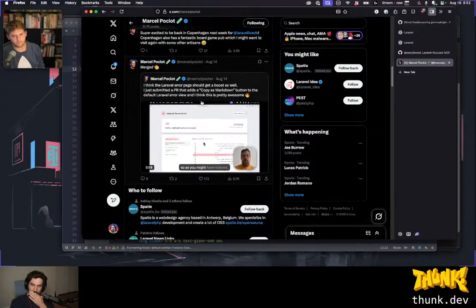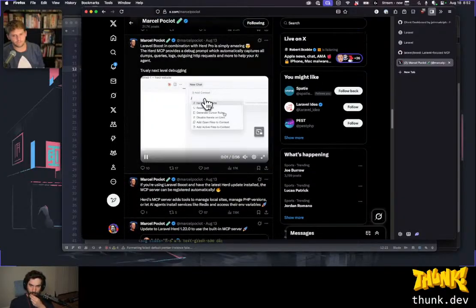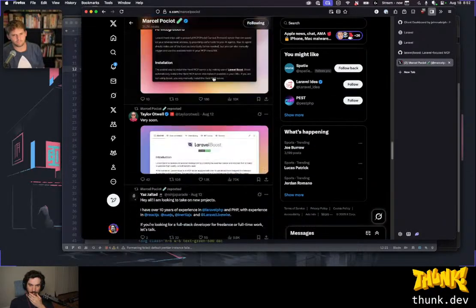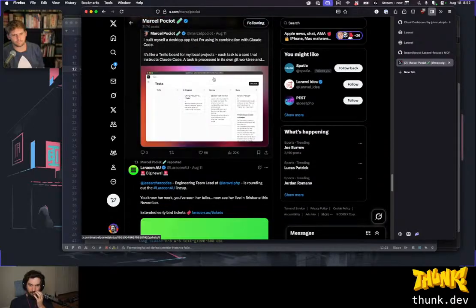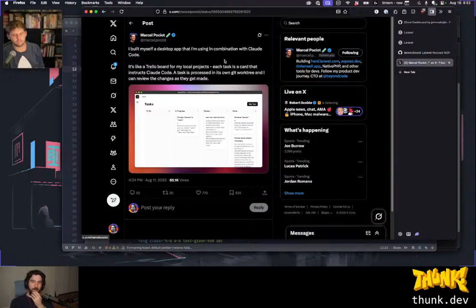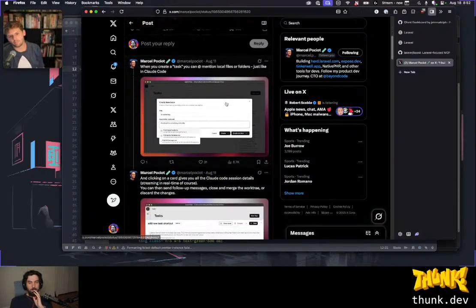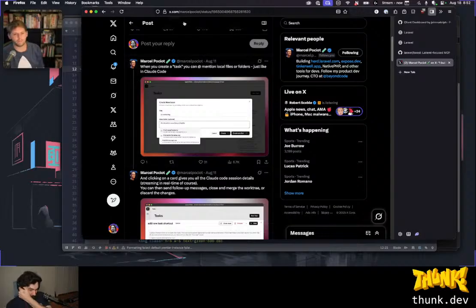That's really cool. Here it is: "I built myself a desktop app that I'm using in combination with Claude Code. It's like a Trello board for my local projects. Each task is a card and instructs Claude Code. The task is processed in its own Git work tree, and I can review the changes as they get made." That's cool. So in theory, you can have multiple copies of the code base on different branches at the same time that the AI is working on separately. Which is cool. Anyway.